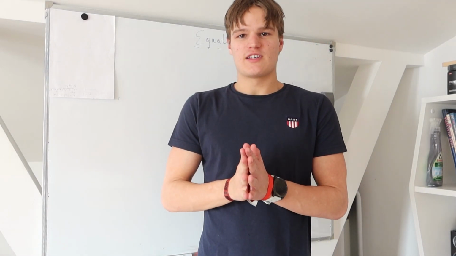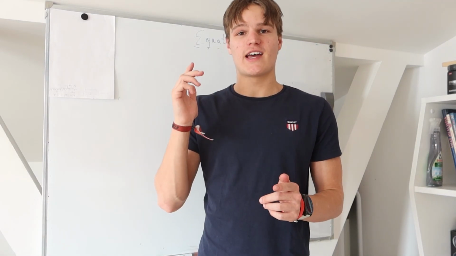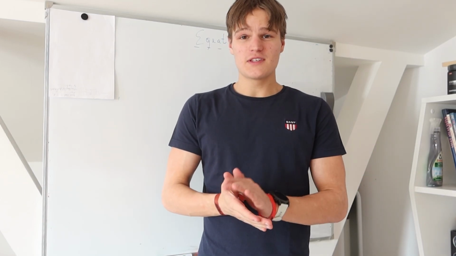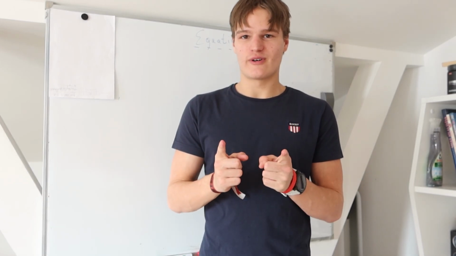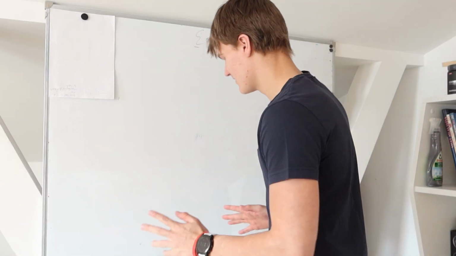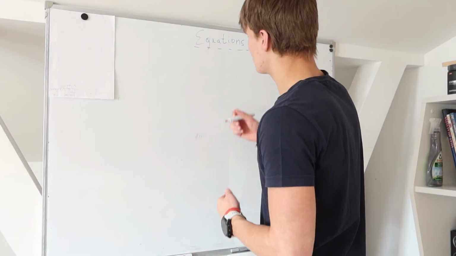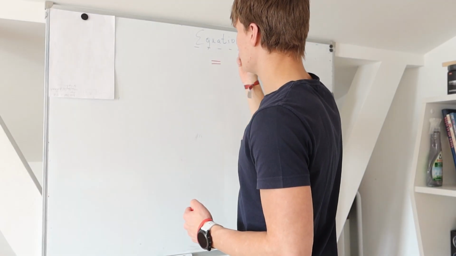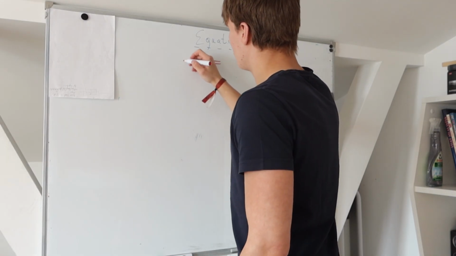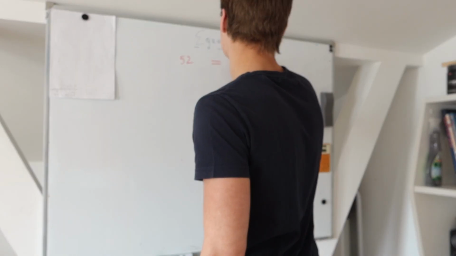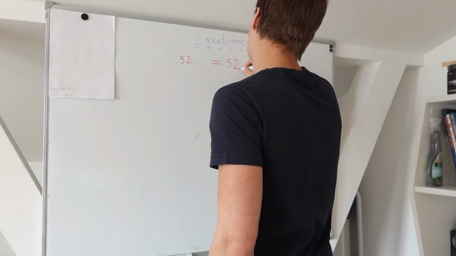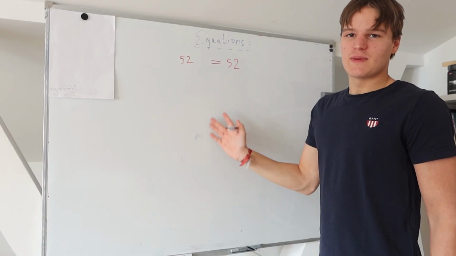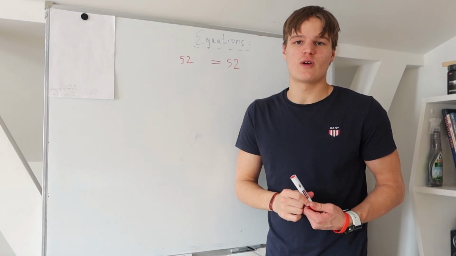When talking about equations, guys, the most important thing to know is that what's on the left is on the right. Alright? If this does not apply, then you have done it wrong. That's the conclusion. So, again, let me just state this. You have, I don't know, this is an equation. 52 is equal to 52, right? Is this true? Yes, it is true, but this is basically the way in which equations are built.